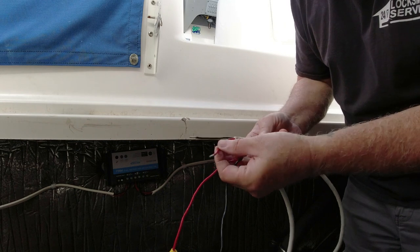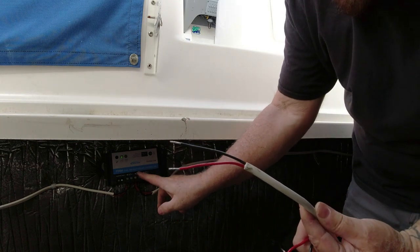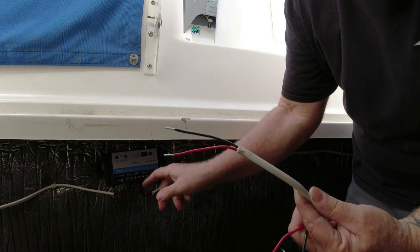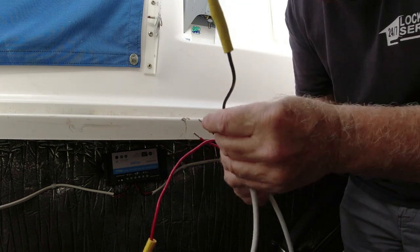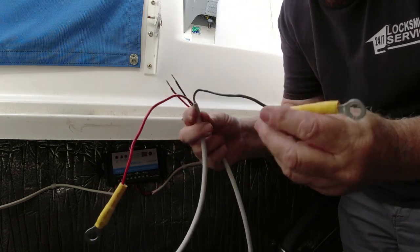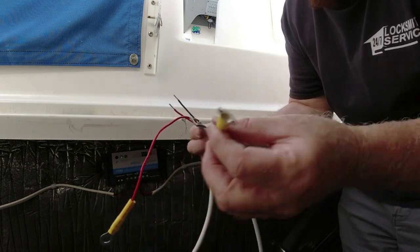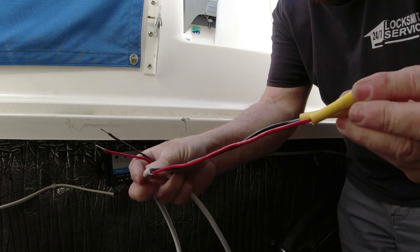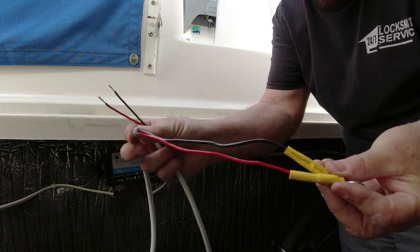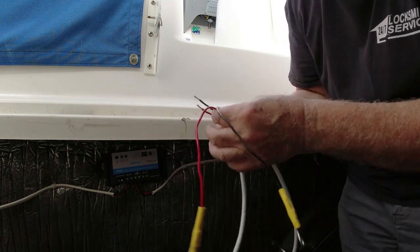Right here, this shorter side is gonna go into the terminals on the controller, and then make sure that the other end of the wire has these stripped out longer, so that way you can reach the negative and positive battery terminals. If you make them too short, they won't reach. So just make them about 6-7 inches, which is what I have here, and then they'll reach each terminal. All right, we're ready to hook it all up now.